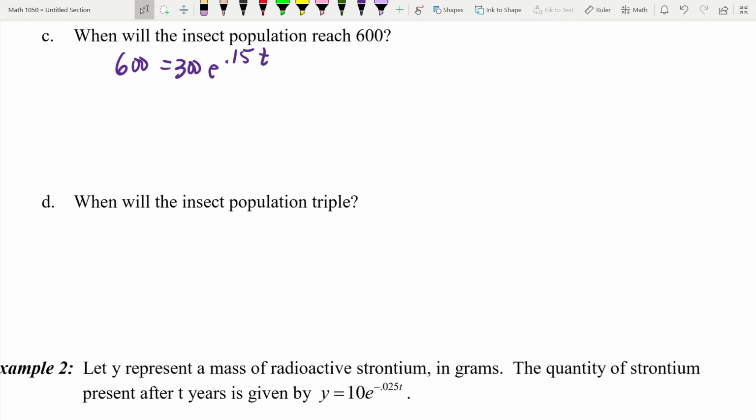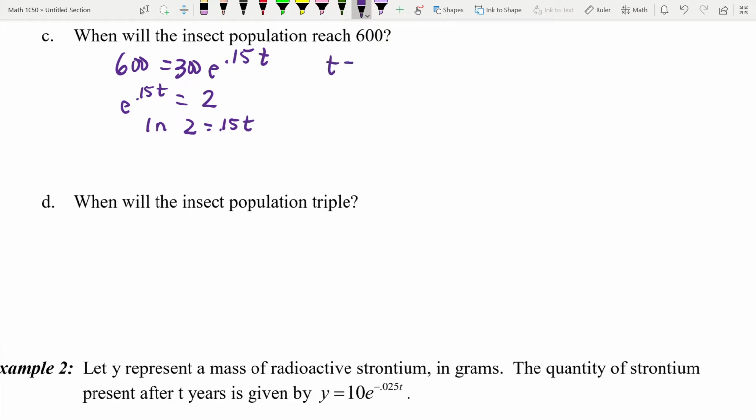Say it again, Sam. You're going to have to convert it. Yes. Do I convert it right now? Tell me that. Why don't I convert it now? Because I'm not stuck, right? So what do you have to do? Get rid of that 300, right? So now I have e to the 0.15 t is equal to 600 divided by 300, which is 2. Am I stuck now, everybody? Yes, so now I convert it. So it's log base e of 2, that's ln 2, is equal to 0.15 t.